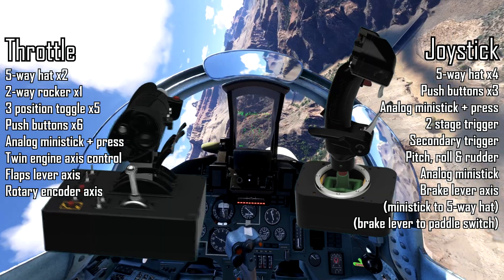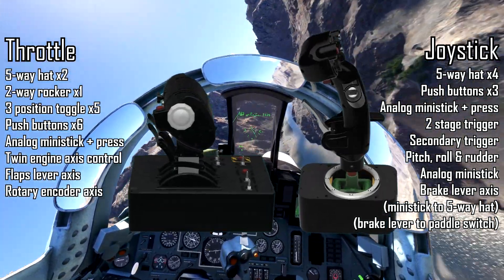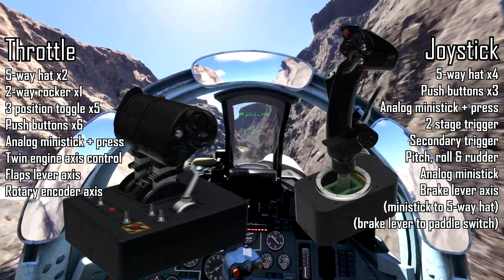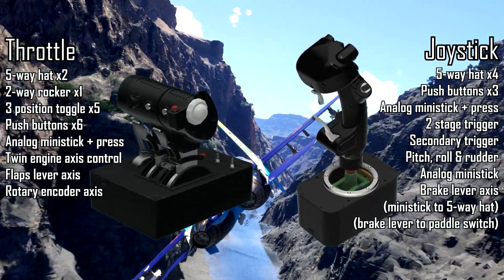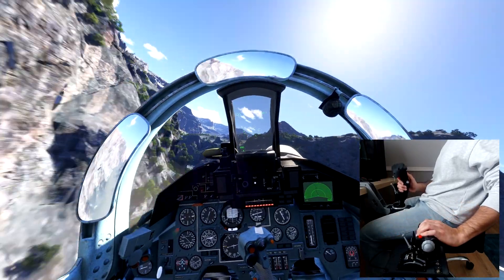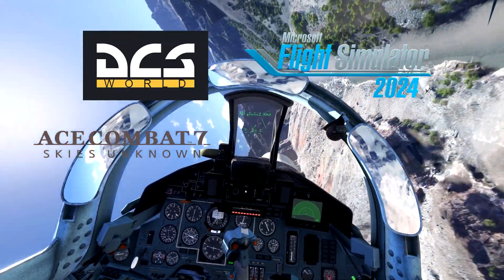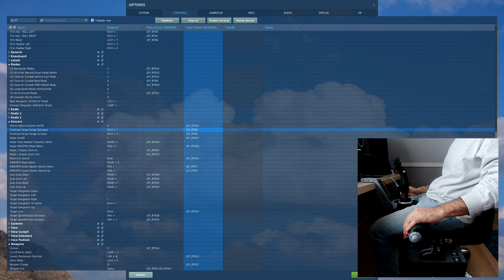This system is split into two separate USB-HID devices: a joystick and a throttle. The joystick has 27 physical buttons, six analog axes, and a clever axis-to-button function that adds five virtual button inputs, maxing out at 32, which is the limit for most generic gamepads. The throttle adds 30 buttons, five analog axes, and a rotary encoder axis. And the best part? It's plug-and-play. I've tested it in DCS, Microsoft Flight Simulator, Ace Combat 7, War Thunder, Project Wingman, Arma 3, and even Tiny Combat Arena, and it works perfectly. Plug in, find 62 buttons and 12 axes, and then play.